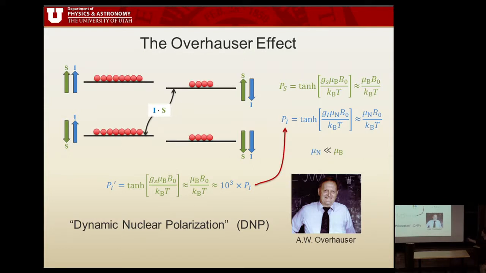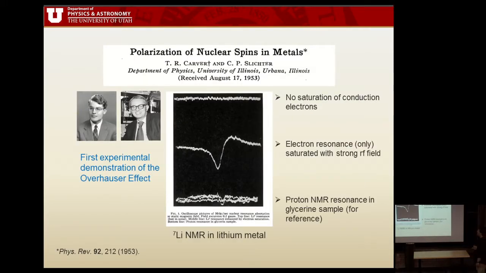And what you see is that you get an electron-like polarization in the nuclear spin sample, an enhancement of like a factor of 1,000. Really cool. Okay? So Overhauser proposes this theoretically, and there's a great story from Charlie Slichter about him having to get up and give a talk. Overhauser went out of town or something.